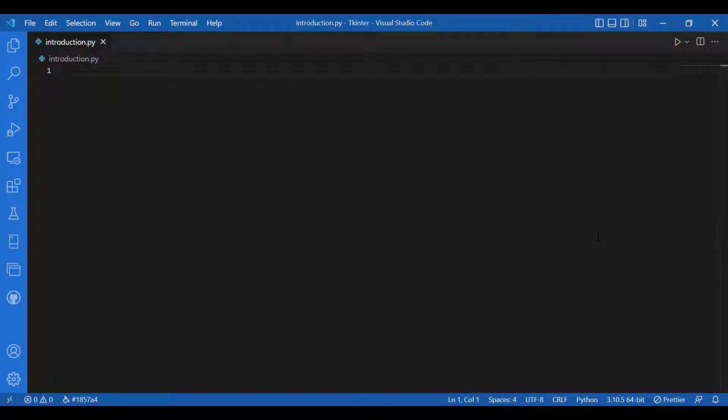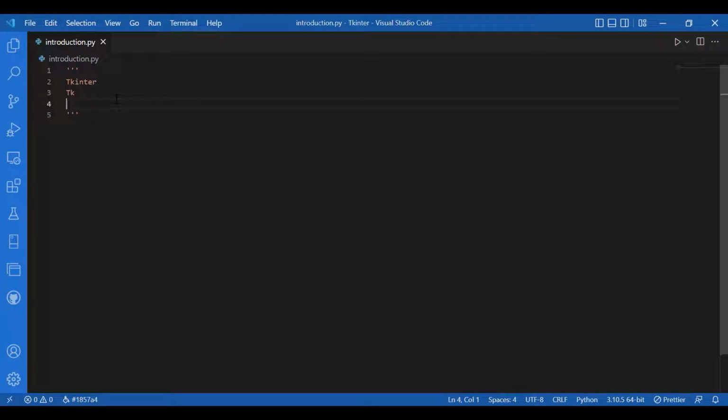Hey everyone, today we'll be talking about one of the graphic user interfaces provided by Python, Tkinter. It is a standard Python interface to the Tk GUI toolkit shipped with Python. Now what is Tk? Tk is a free and open source widget toolkit. It provides a library of widgets for building a graphical user interface in many programming languages. But now since we're working with Python, we have the Tkinter module.